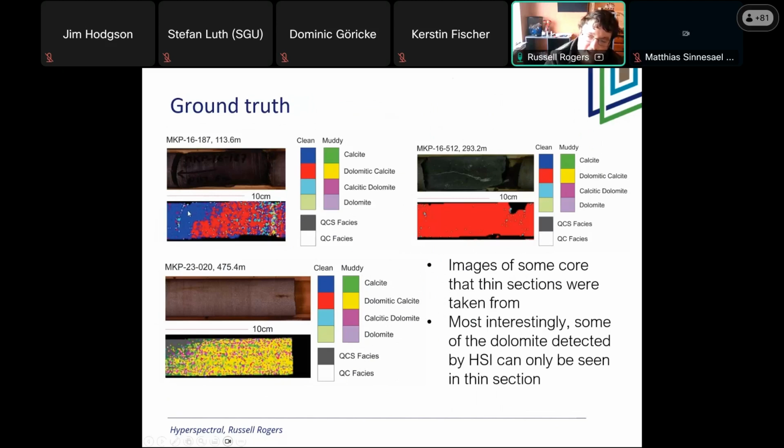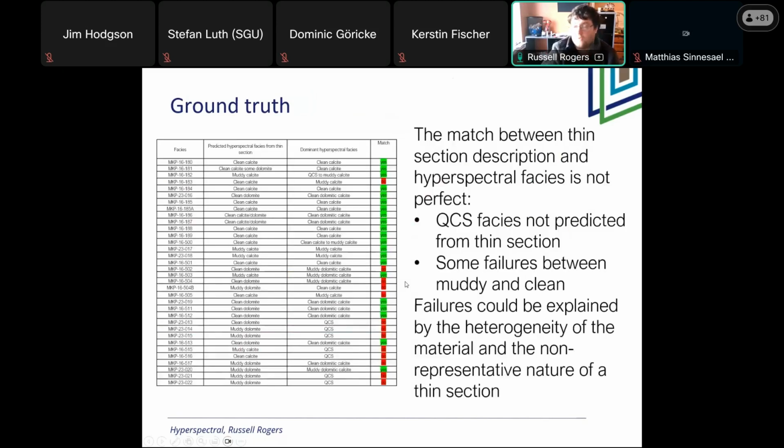If the thin section was taken here, then Marcus is going to predict clean calcite. If it was taken here, he's going to predict it's more dolomitic, and the same here. But what was also interesting about this is a lot of the dolomite that's only visible in thin section is very clear in the hyperspectral image, which is quite a useful tool in itself. And if you were to look at this, you would consider it a relatively clean limestone. But actually, when you look in the hyperspectral, it's quite a dolomitic, muddy limestone. So it's giving you more information than the naked eye can, and the thin sections give you some confidence.